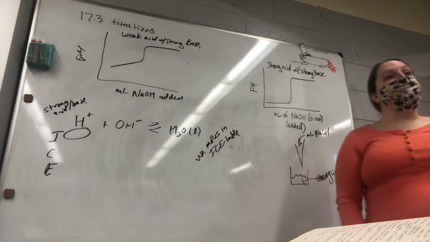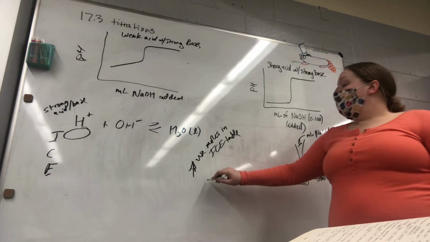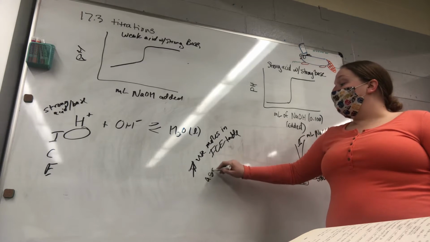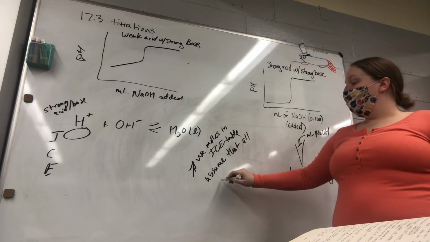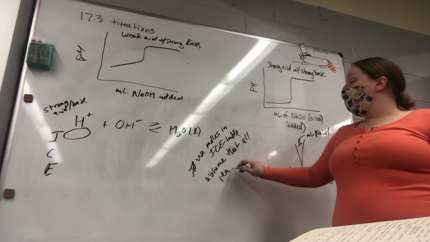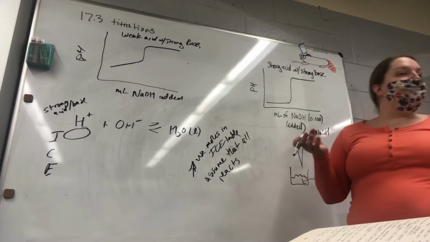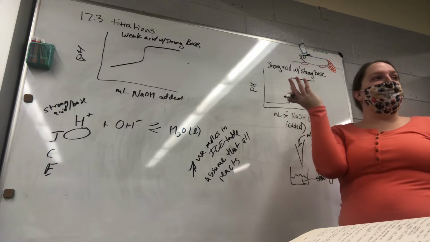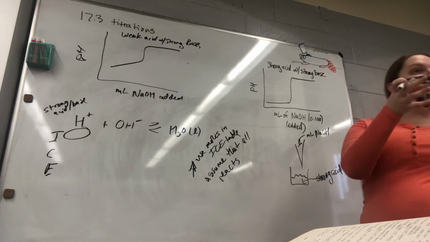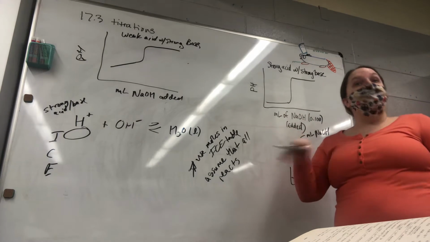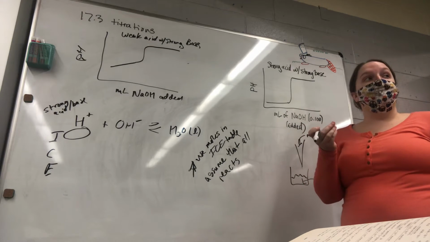Okay, that was one thing that we started with in our ice table. We started with moles in the ice table. We assume that all reacts, right? So if we only have 5 moles of base, but we started with 7 moles of acid, that 5 moles of base is going to completely react with as much acid as it can, and it's going to leave behind whatever's left over, right? It's going to leave behind your 2 moles of acid in that particular case.